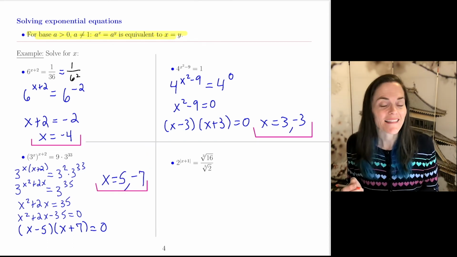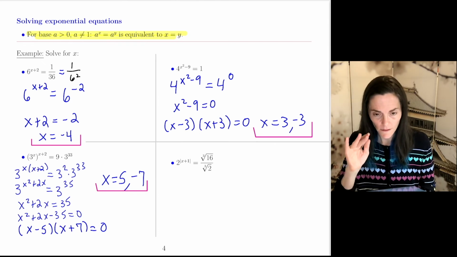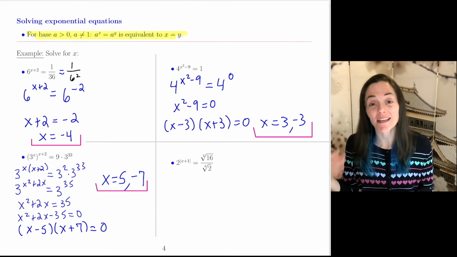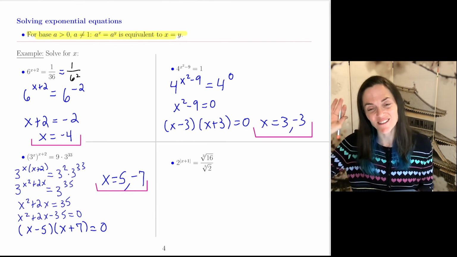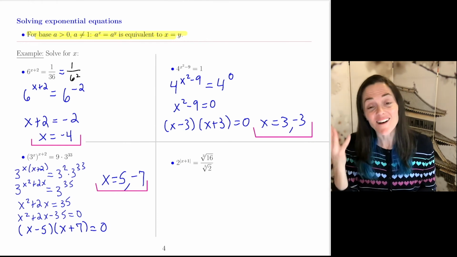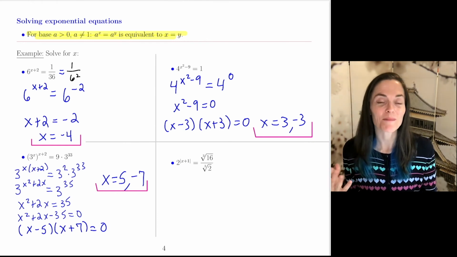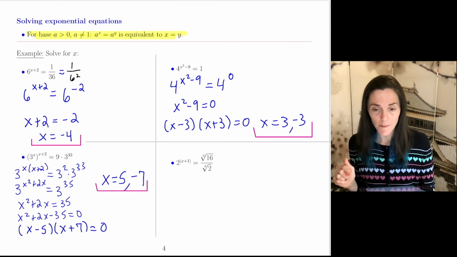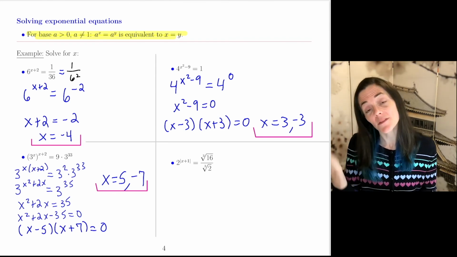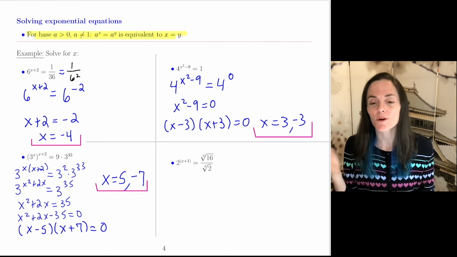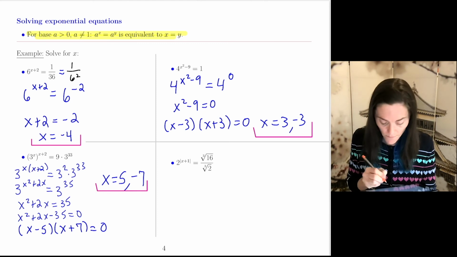Here's the last one on this page. Well, I see a 2 to the on the left-hand side. And because I'm going to be using like bases here, I want to get a 2 to the on the right-hand side. And then, well, we also see an absolute value. So we're going to have to remember some things from our absolute values lesson. But my first step, because off the top of my head, I don't know the cube root of 16, nor do I know the cube root of 2, is I want to simplify this.